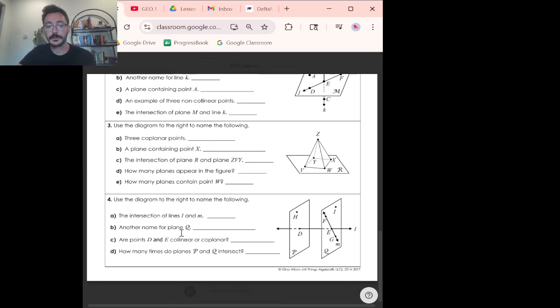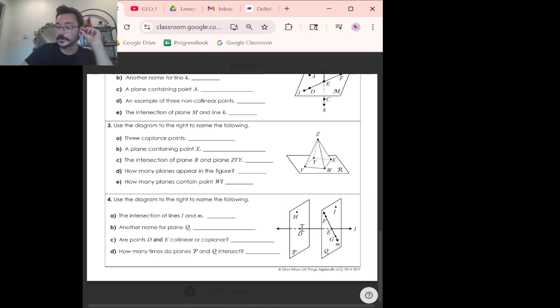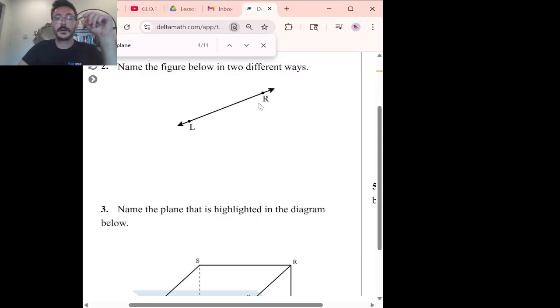Which one are we on? C. Are points D and E collinear or coplanar? So notice these separate planes here. So they are not on the same plane. They are on this same line. I believe that's a script L. If we knew there was a third point here, and from the way I'm looking at it, we don't, we could say they're collinear and one that's just not shown, but based off the information given, doesn't look like that.